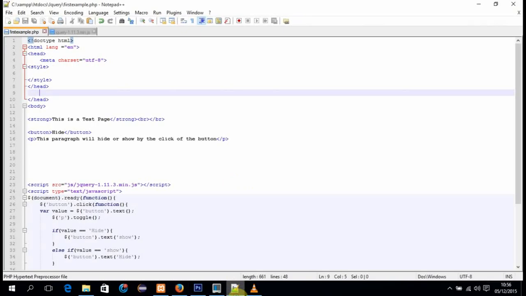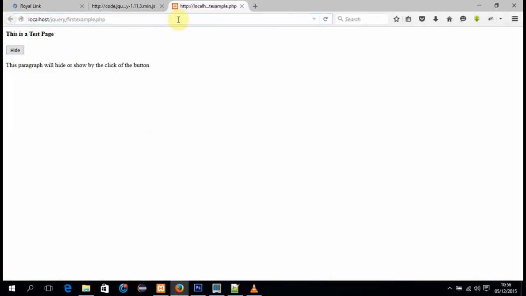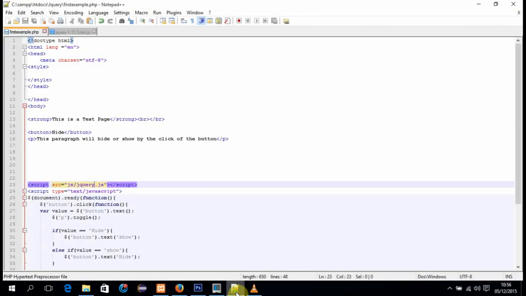So if I still return this to the jQuery.js, that's how I saved my library. It's still gonna work well. Now like I told you, it's recommended you place your jQuery library inside a JS folder.